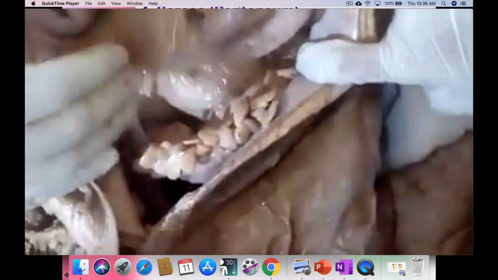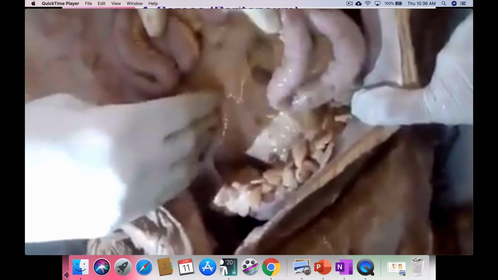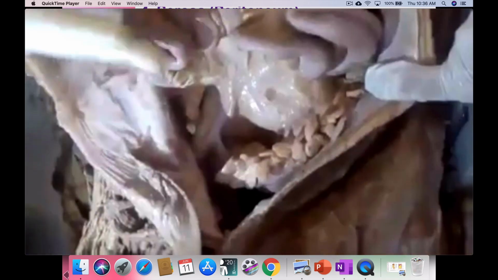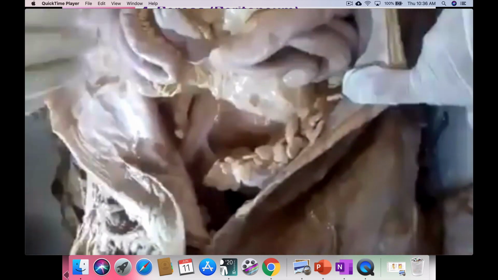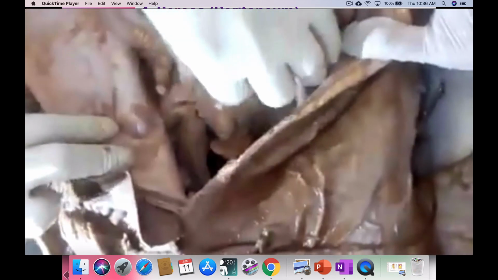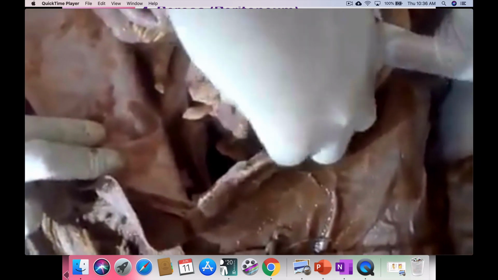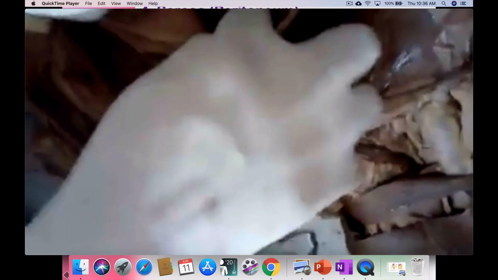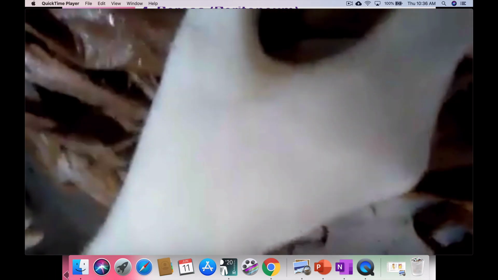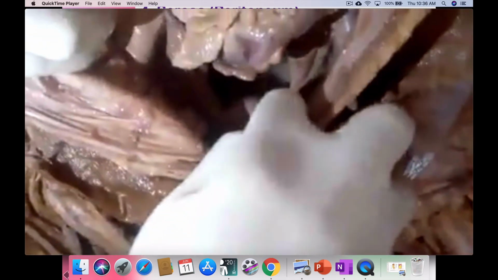between the L4 and the S1 vertebral body. From that membrane, the end of the membrane includes the intestines. Here you have the large intestine, and this large intestine goes in as the sigmoid colon here. And here you can see this is the fundus of the uterus, and these are the broad ligaments.